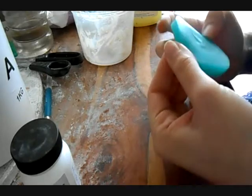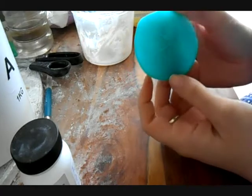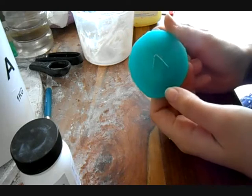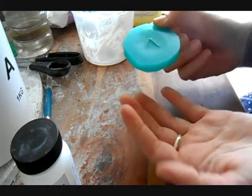The first thing you're going to need to make a 3D transfer is the mould. Here I've just sculpted a simple cut and made a mould out of silicon. It needs to be silicon really because silicon is flexible, and when the Bondo comes out of the freezer it loses some of its flexibility, so you need to be able to flex the mould in order to get the transfer out.